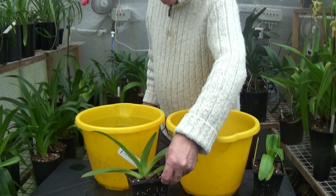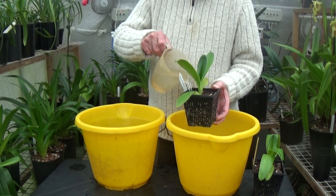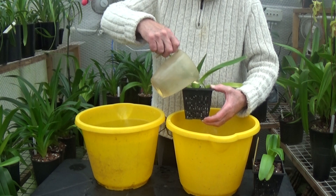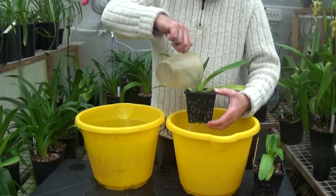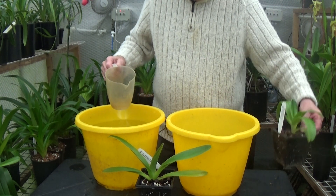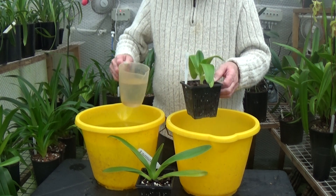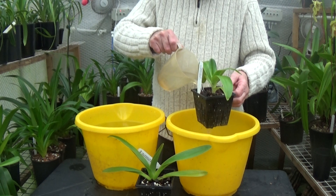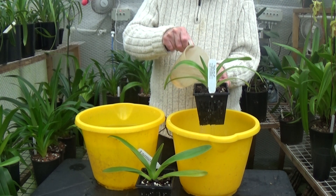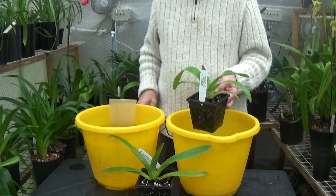We'll pick this plant up, which is a Sandrianum — a bit of water, pour it through making sure I don't wet the leaves. Give it a good flush. We all know this is 172 parts per million. This next one is an angel hair cross — a Swithing cross Sandrianum. Exactly the same with that, making sure you wet it all the way through. You can see it's a very light mix because as soon as I touch it the water runs straight through, so they dry out very quickly, especially having them on a hot sand bed which is at 25 degrees 24/7.